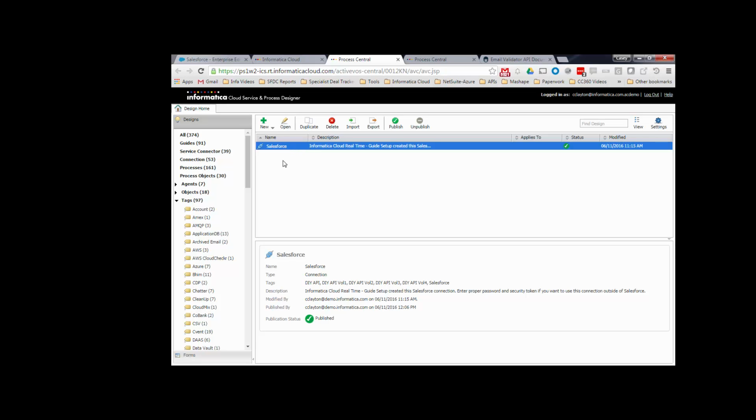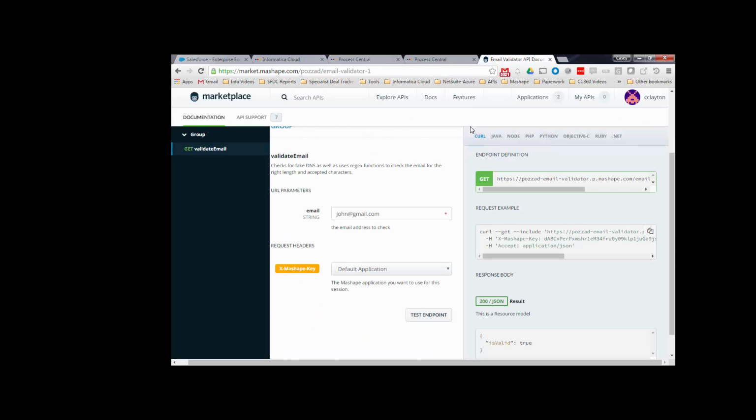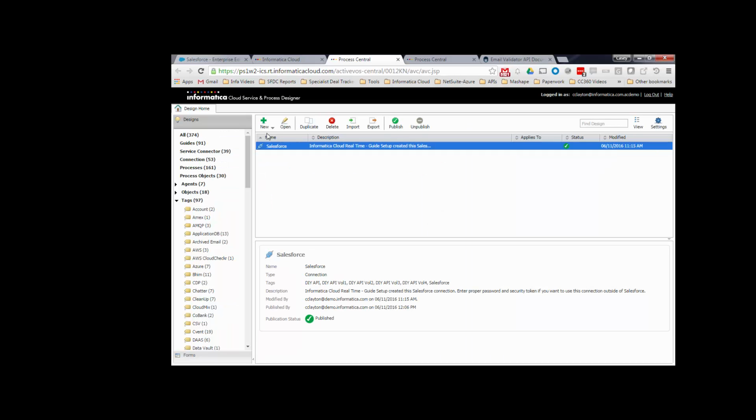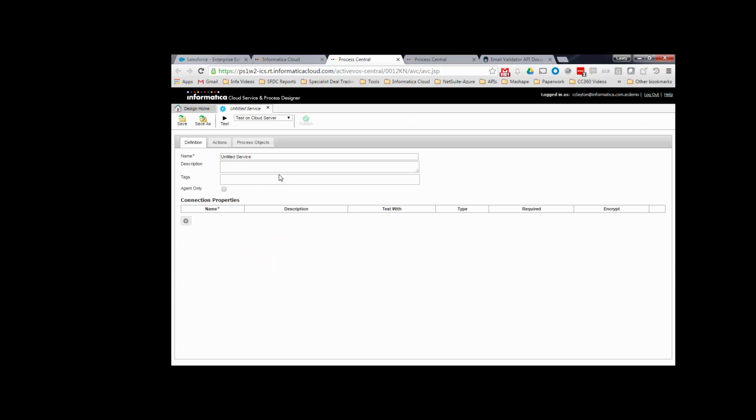And what we needed to do, as we said in the first step, is actually set up our connection to that web service, that RESTful web service that is going to give us access to the email validation. So I've got it set up over here. This is where I found it online. Within our tool, in order to consume any REST or SOAP-based API out there, whether or not it's something you've created yourself or you've found online or as part of a major application like NetSuite or others, you would use a service connector within Informatica Cloud Real-Time to make that happen. So we're going to select a service connector.